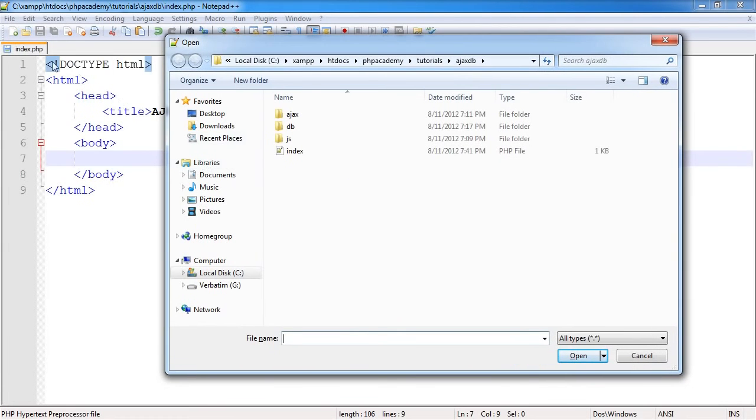So we're currently editing index.php, and I've created 3 folders. JS is going to contain a file called global.js. This is just going to be our JavaScript file that handles the click on the button. We've got DB, which has a file connect.php. That's just going to connect to our database. And Ajax, we have a file called name.php, and this is a file that's going to return the data. So as long as you've got these 3 folders and these files, we're ready to go and actually build this in a relatively short amount of time.